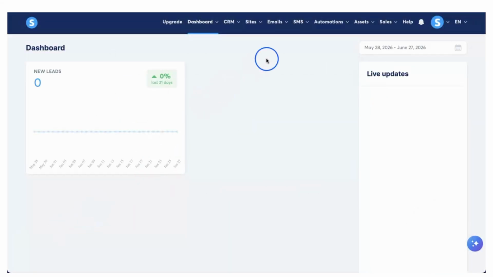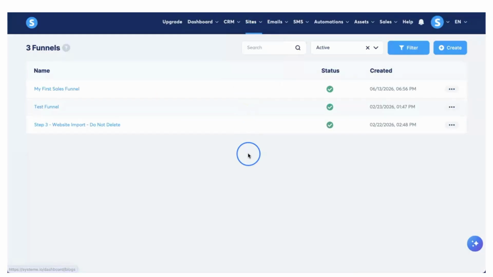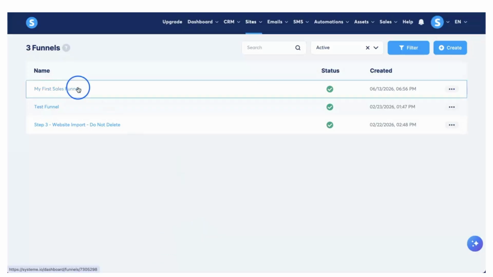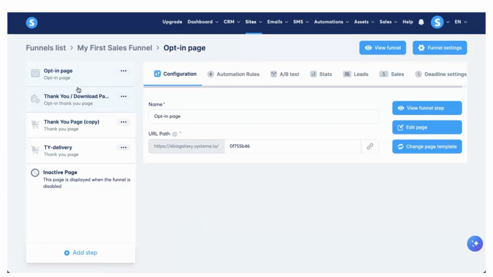So first we'll go to your main dashboard, go up to Sites, and let's go to your sales funnels. And here, if you have not yet created a sales funnel, then you'll create one at this time. Give your funnel a name like I've done here in my first sales funnel. It could be your first lead magnet funnel, any name you want to give it. Use the free System.io domain, which you'll see when I create my funnel here. You're going to see I'm using my free System.io domain.